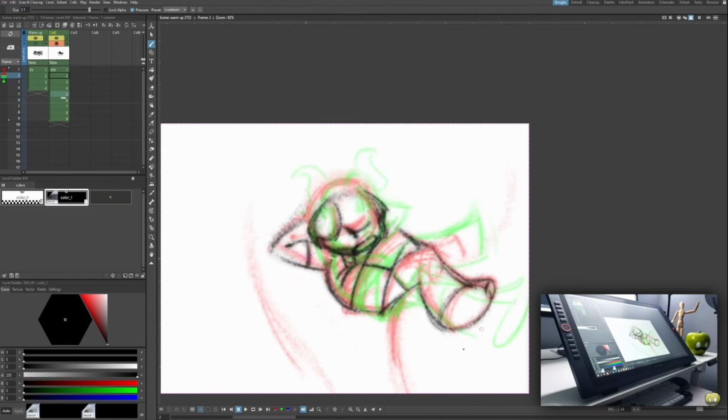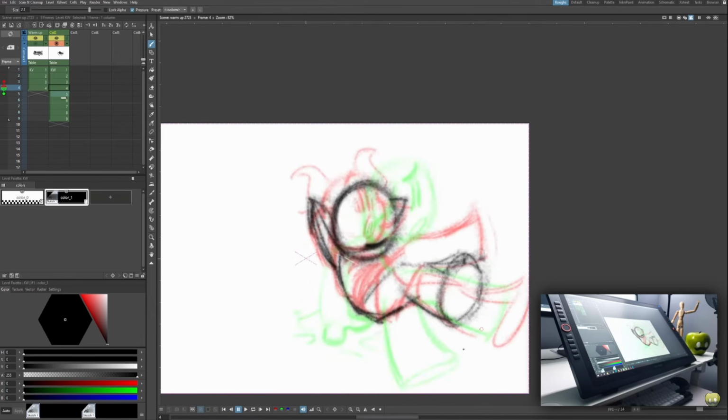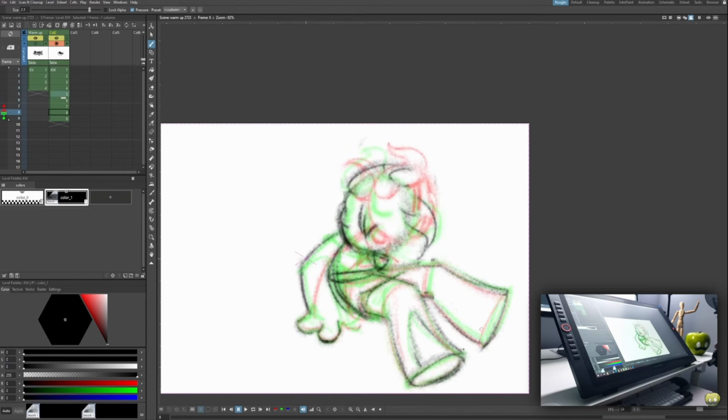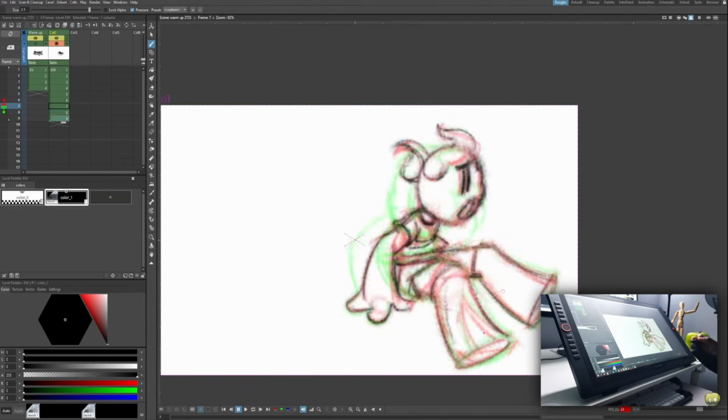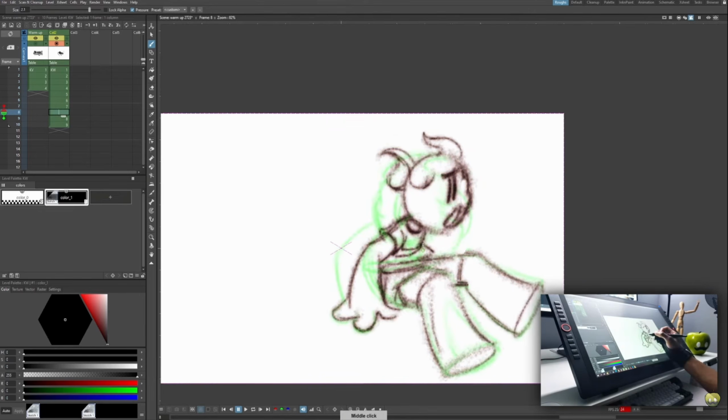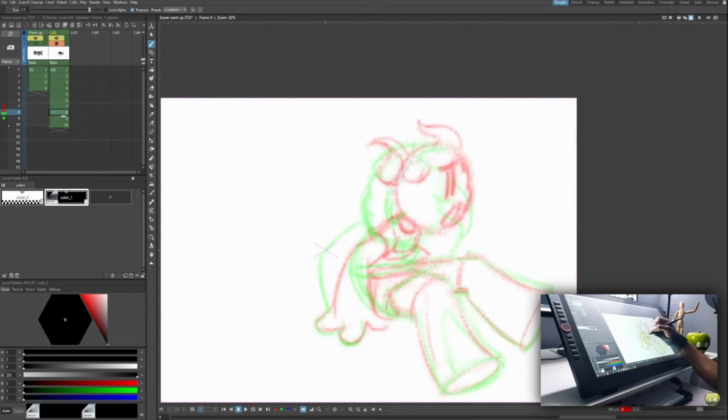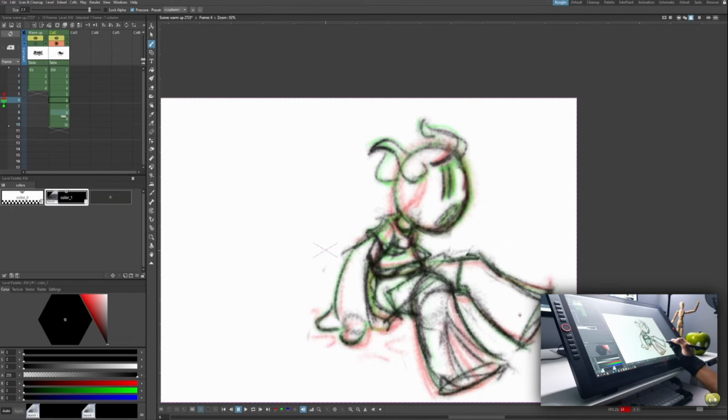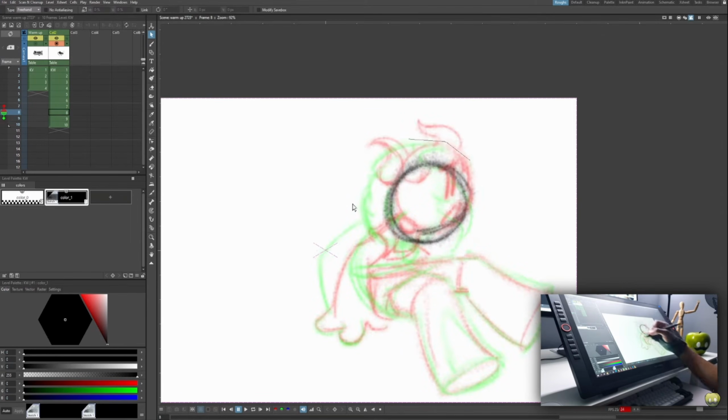Alright, so we have a key, extreme, key, breakdown, extreme, key, extreme, extreme, key. So we need a breakdown in between these two extremes for our typical head turn. Usually a typical head turn, you dip the head down, add a little bit of squash and stretch so the head's going to be a little bit wider. Just dip down. The middle probably. Somewhere right here. Make sure we're following that arc with the eyes.